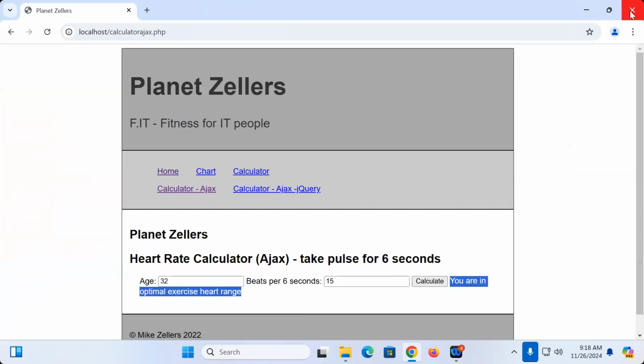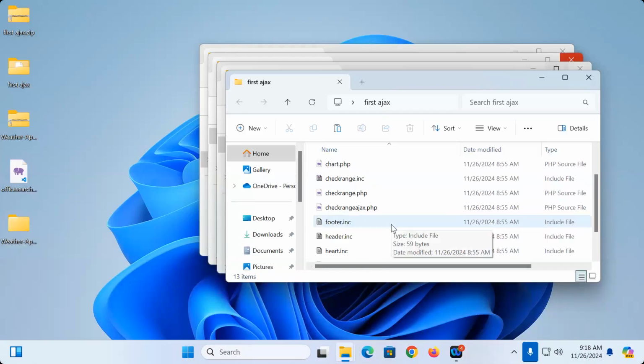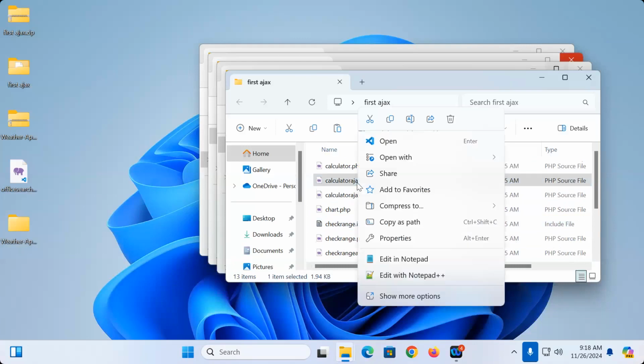So let's look at how this does on a nuts and bolts level. So let's look at check range, calculator AJAX, and check range AJAX.